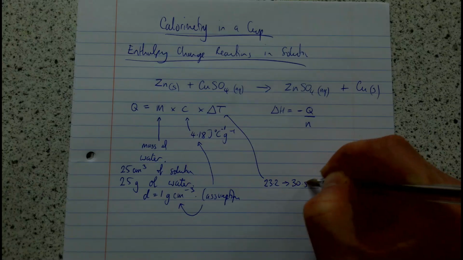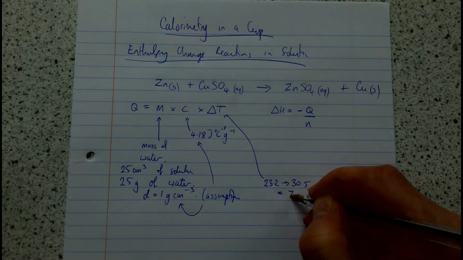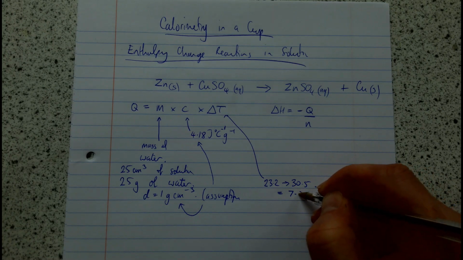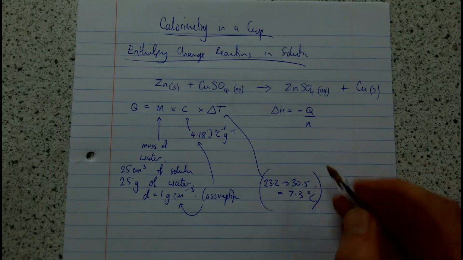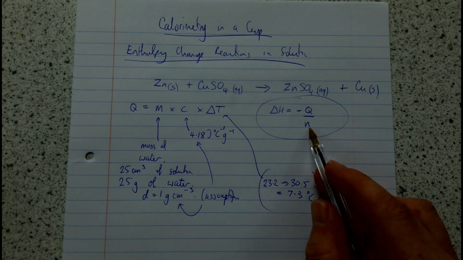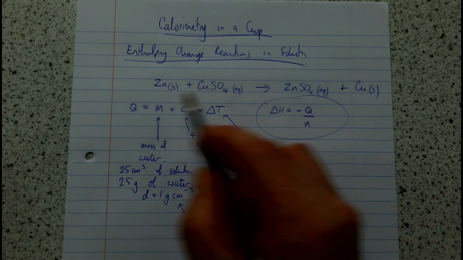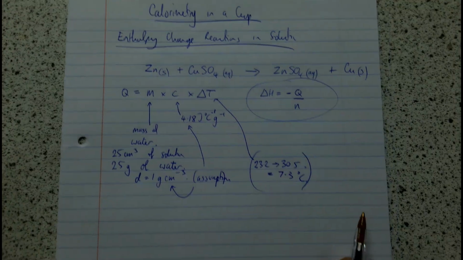To 30.5. Now that would be perfectly reasonable to say the temperature change there was 7.3 degrees C. But I'm going to put that in brackets because that's not right actually. And then we can work out enthalpy change from that, and I'll do that at the end. We've got to work out n of the limiting reactant here, so we need to do some math to determine which is the limiting reactant, to work out the moles of that and the moles of that. We'll do that later on.